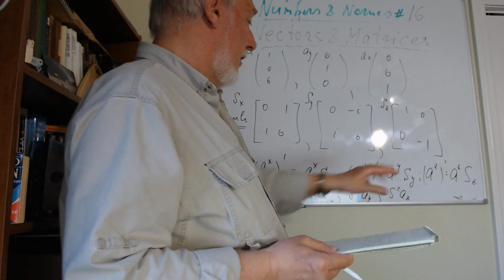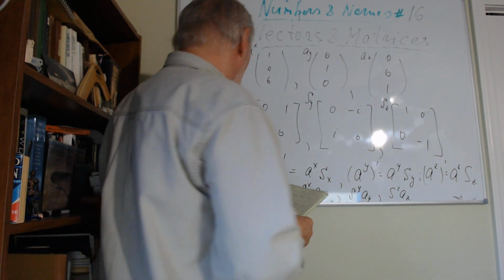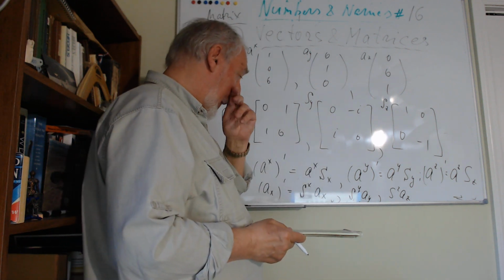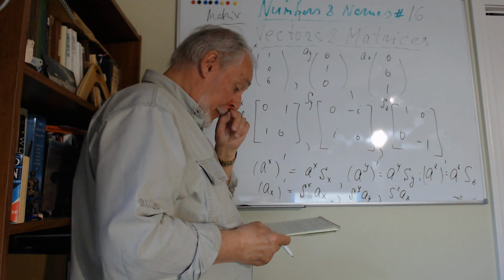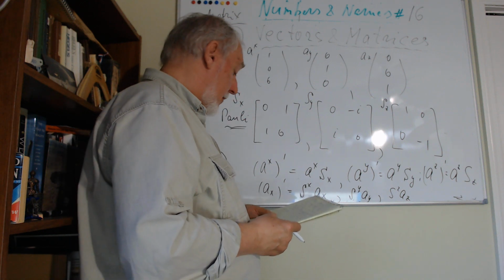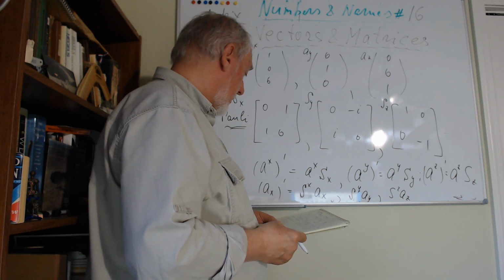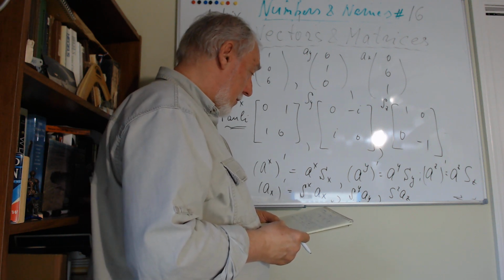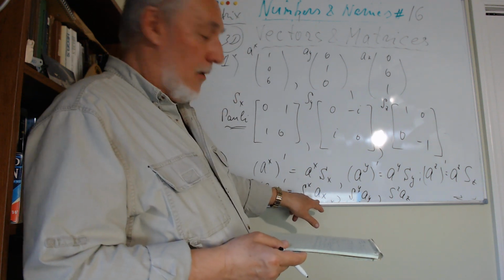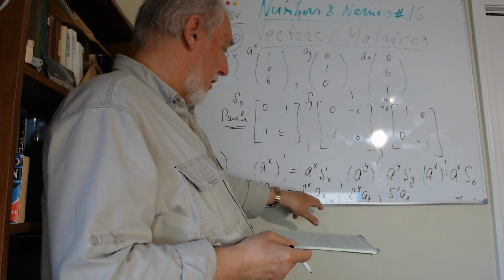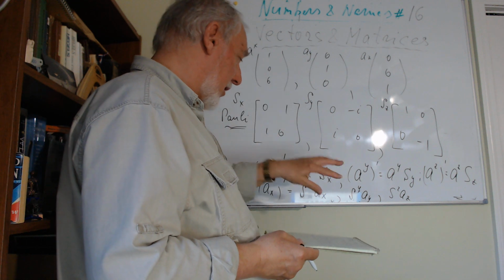And when you calculate this, I can't see the last question. Okay, thank you. It's just the same thing in a different order. Because if you use rows, if you think about it, you cannot multiply them in this way. You can multiply only this way. They're opposite. So S stands on the other side.